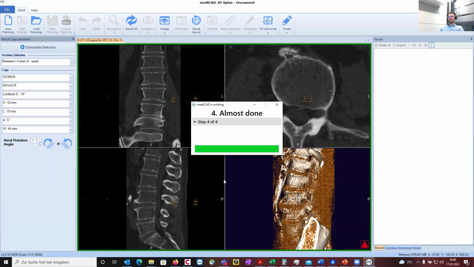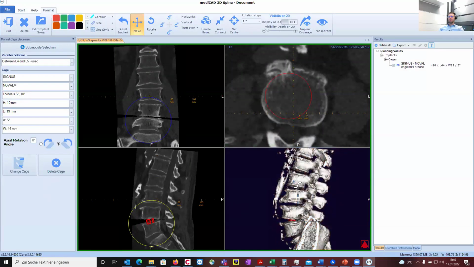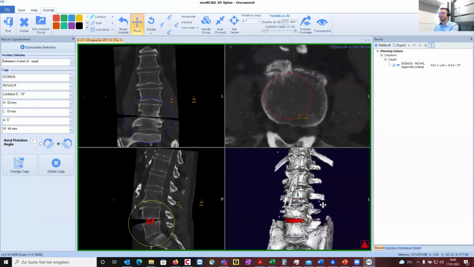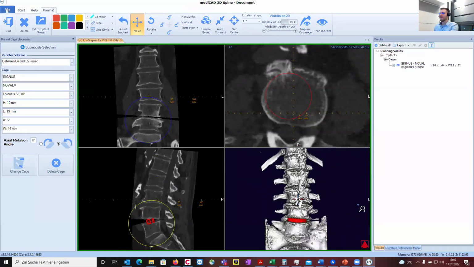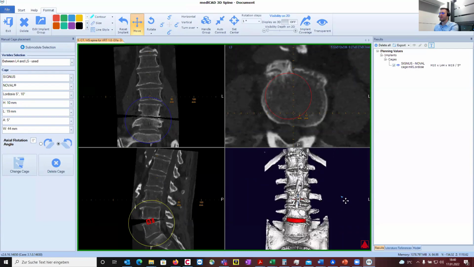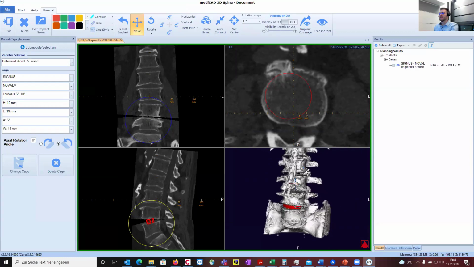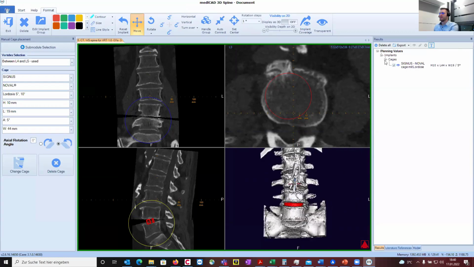It takes a few seconds, and now the software has inserted the cage. You have different possibilities to look at this cage. You can have a look in all planes and directions. And you have special possibilities.